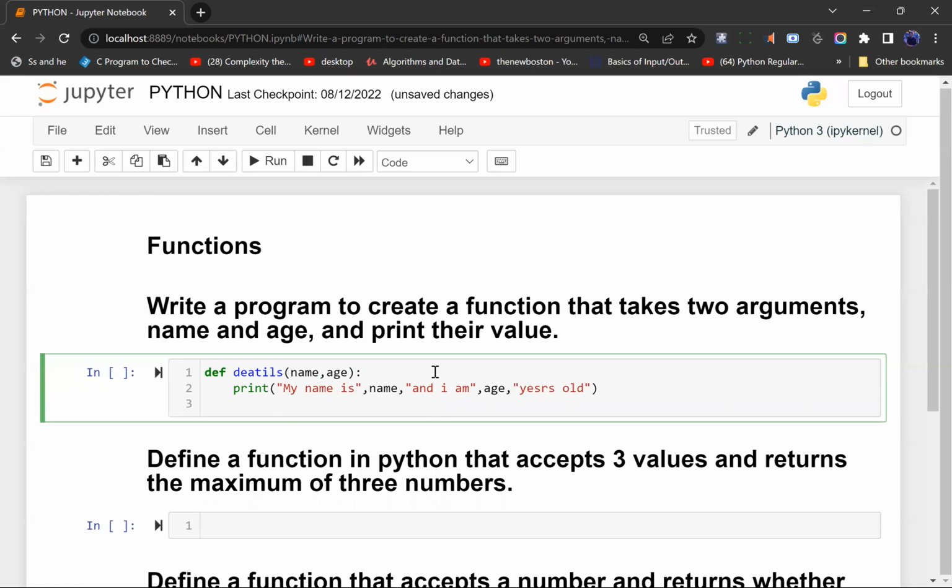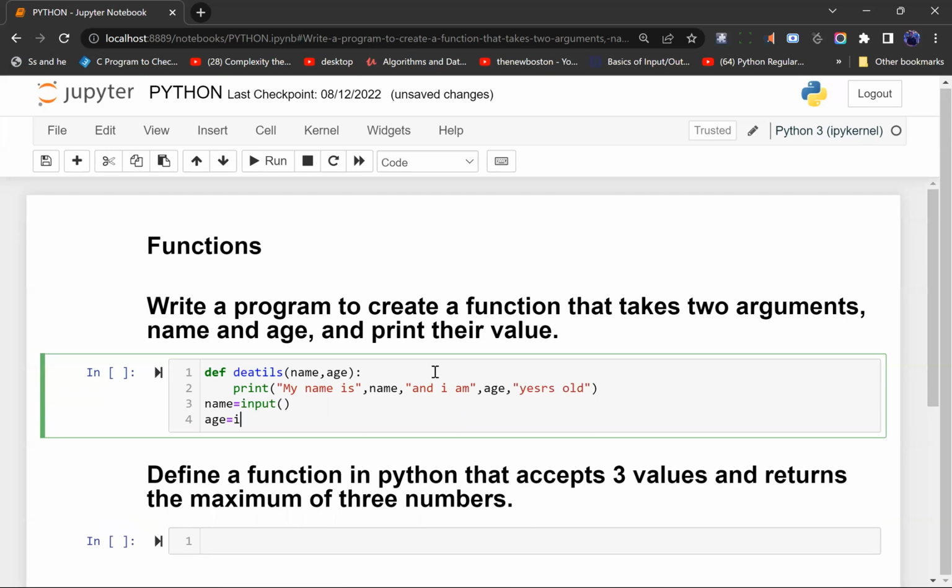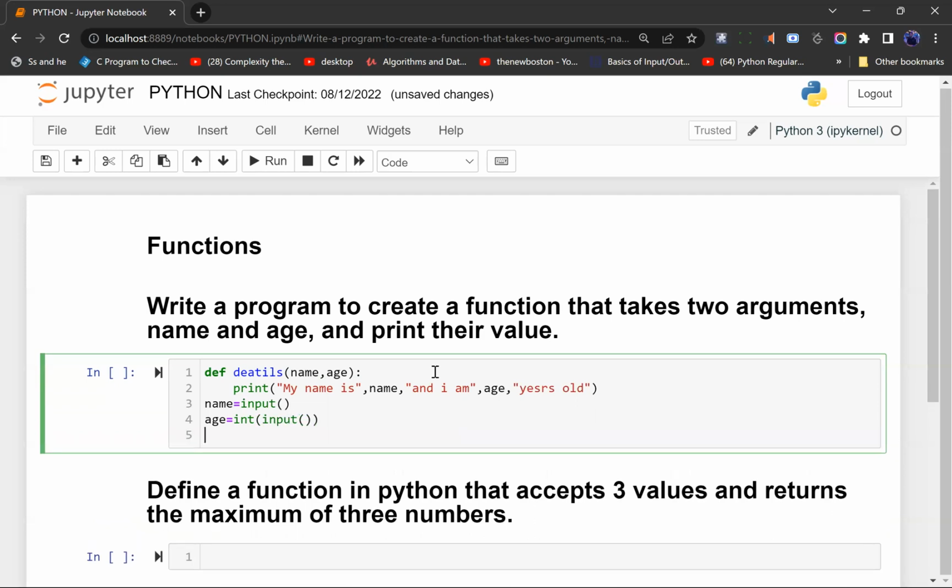Okay. Now let's suppose we take the input outside of the function, like name is equal to input, this would be a string input, and age is equal to int input, this would be an integer input. Okay. Now whenever we call the details function and pass the two arguments name and age, it should print like my name is whatever name we give, and age is whatever age we give.